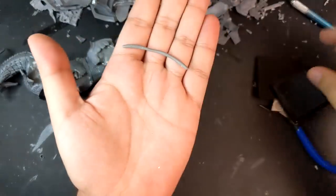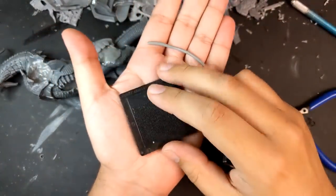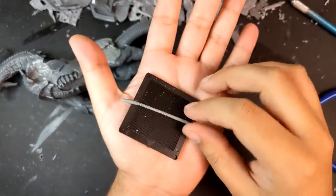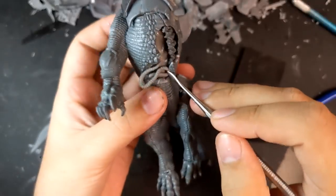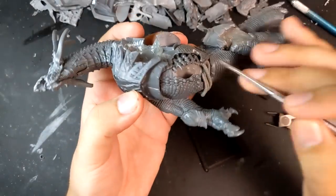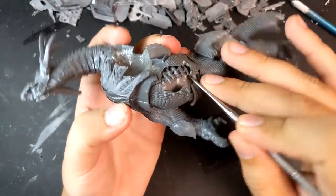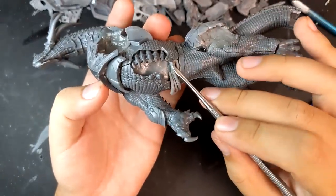I rolled out these little wormy dealies of Procreate, which I planned on putting between two texture plates — they're designed to create cables, but I thought they could work as intestines. I placed them in the gut portion of the Star Drake and then carefully looped them to look like they were falling out. This worked good but not great, so I later went in and replaced them with wormy dealies without the striations on them and looped them so they looked like they were falling out in a grosser manner.